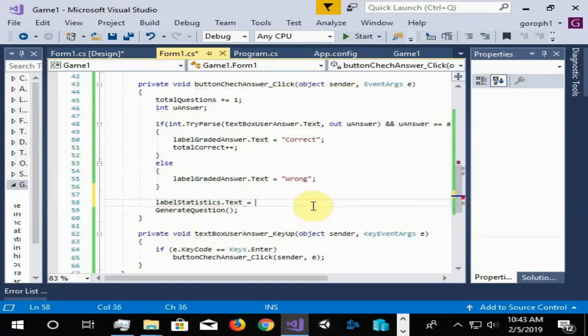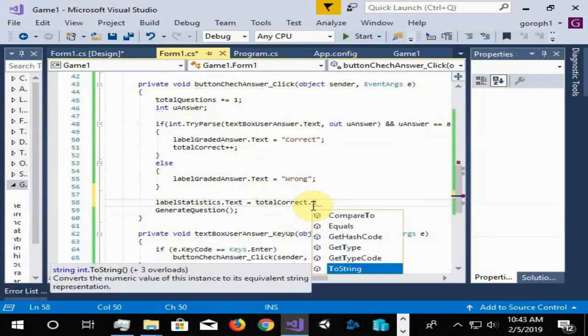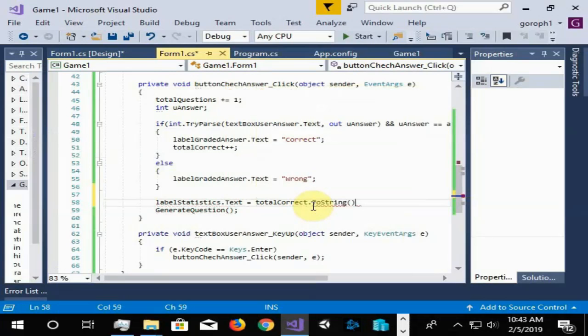And we're going to set that equal to total correct dot text dot toString plus, we're going to tell the user that that's how many they got correct, and we're going to have a comma.